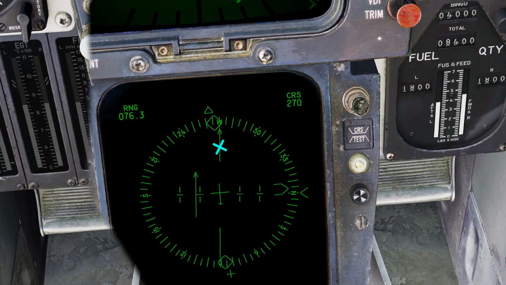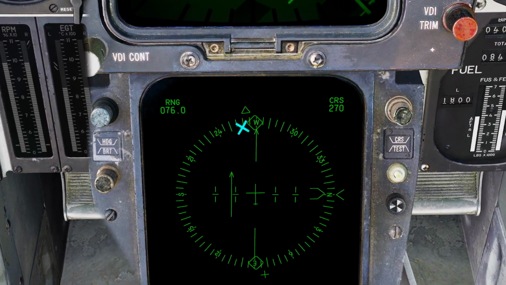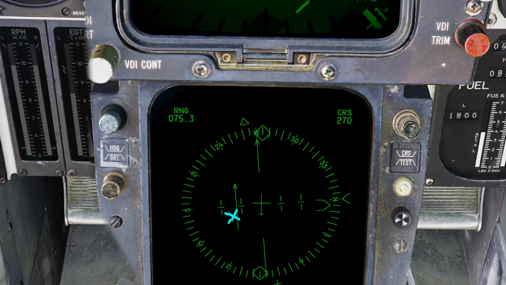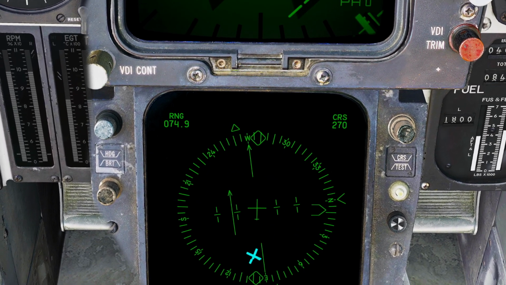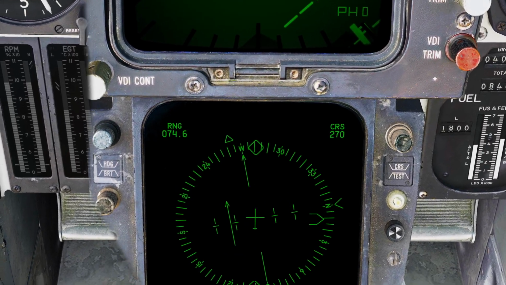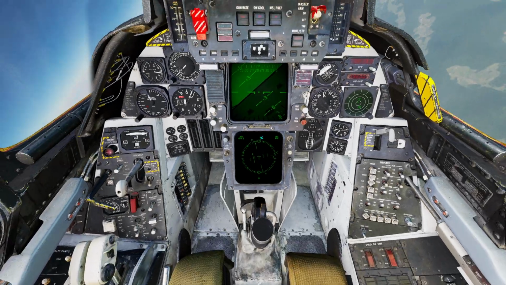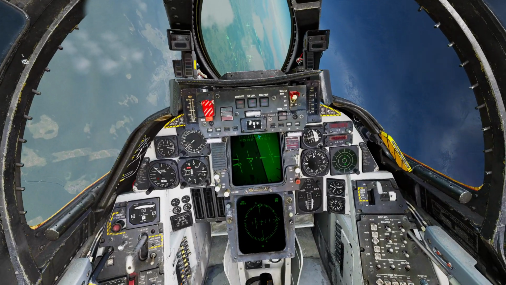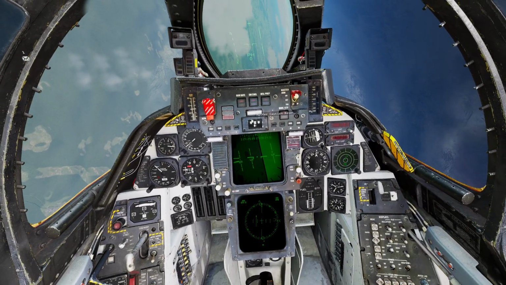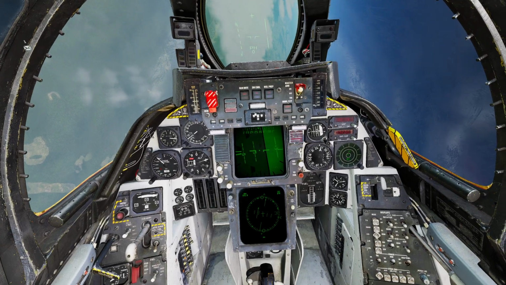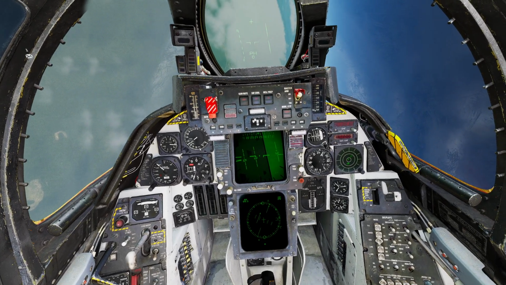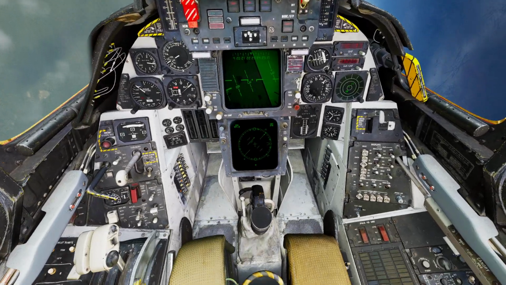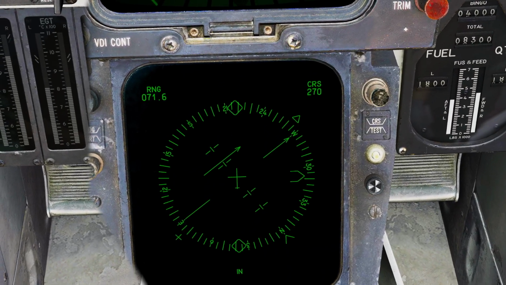So here we can see a line off to the left and a center line. What this is telling us is we need to fly left until this line is in line with the big outer section. So let's do that. Slowly becoming in line.